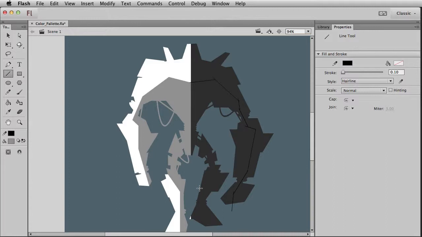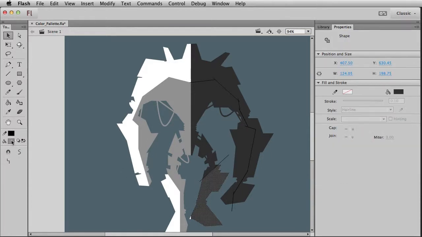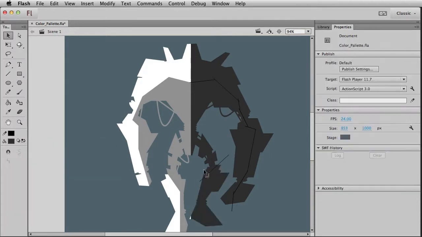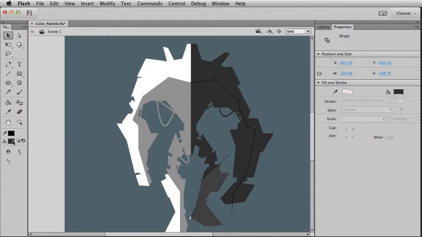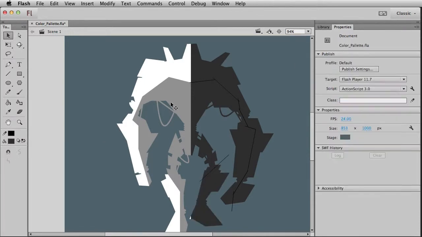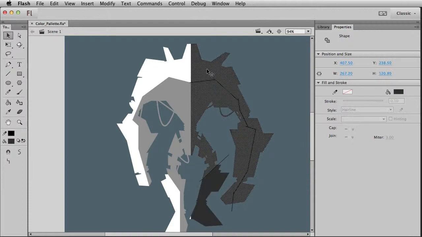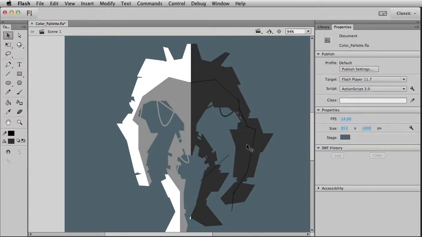And since this leg is actually in the back over here, this might be one to split right about over this way and make even darker. And remember, these are not the actual colors I would use. In fact, I might leave that as the darkest color. I just want to give you an idea of how you can approach thinking about the color palette and what colors are going to go where. So we'll just use grayscale for now.